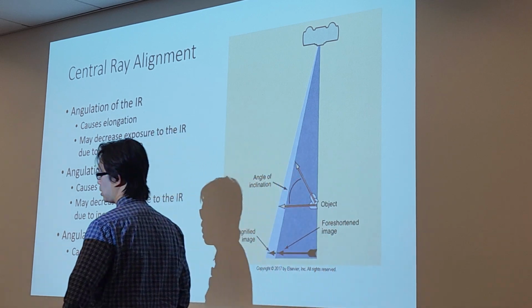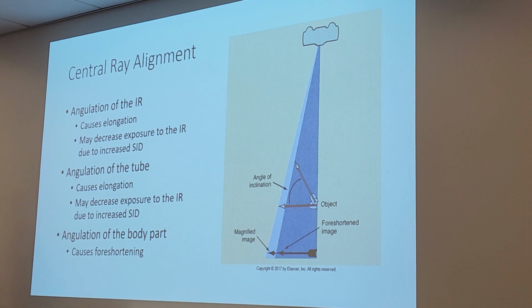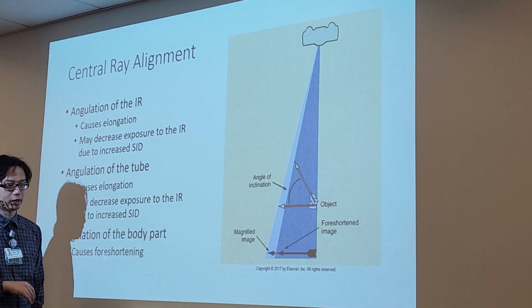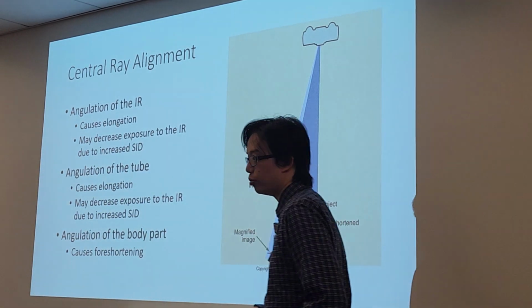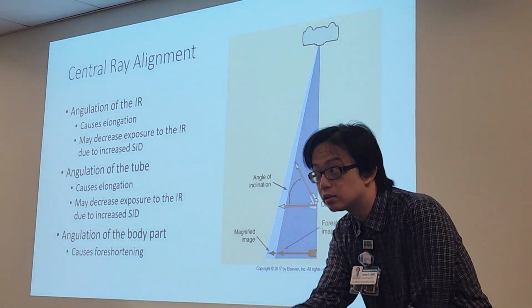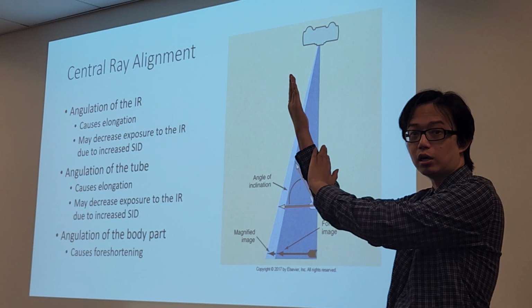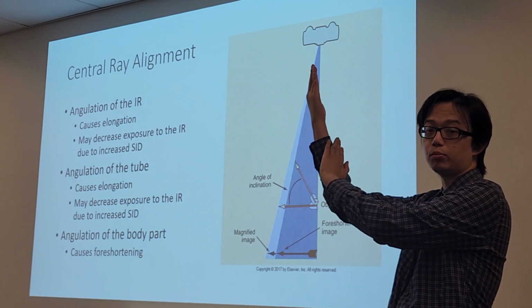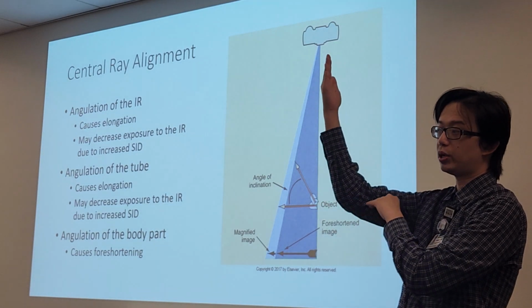On the other hand, if the body part is angled, so if it's not laying flat on the IR, but it's like lifted up, now you have foreshortening. Very good. So, an example of this, when you did your partial flexion elbows, right? Your trauma elbow, partial flexion, right? So you have to do one like this and one like this, right? When you do this, you'll notice that whichever arm is up is going to end up looking foreshortened. The shadow looks a lot shorter compared to the other arm.